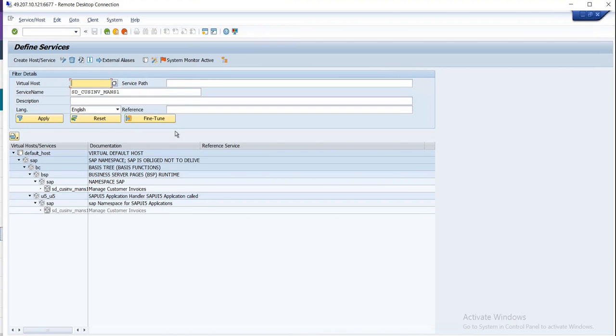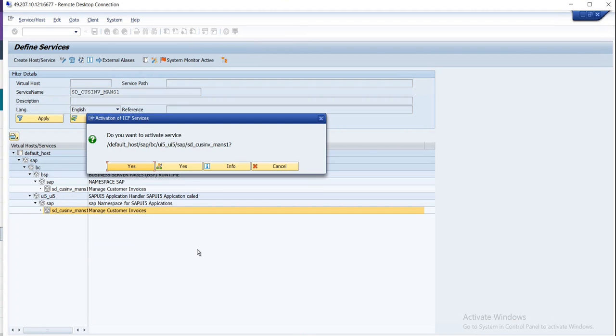Once you click on execute, here is the place where we generally activate the service of that app. That app will be considered as a BSP, so that app we need to activate. How can we activate it? If you see, one thing is disabled, just right click on it. It's deactivated as of now, so now we need to activate that. For activating, just right click on this and choose the option activate service.